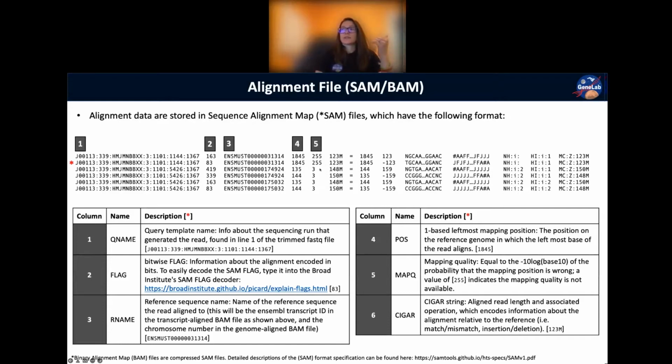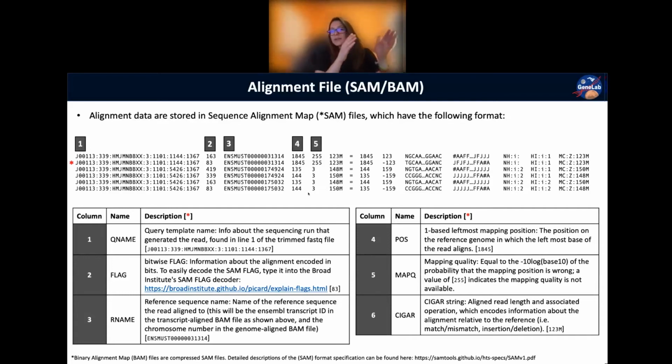And so this quality score is basically saying how confident are we that it maps here versus here, and you can see the quality for these are the same. And that has to do with, remember, we allow for a certain number of base pair mismatches, 4% to be exact, between the read and the reference. So let's say if your read maps to one location and it maps exactly, then it's not going to have any mismatches.